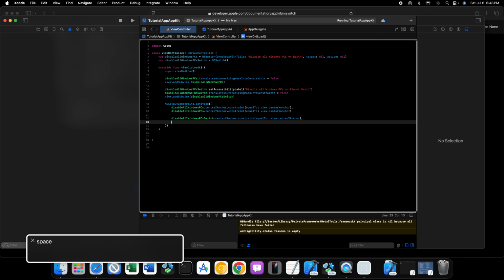And then next we're going to set the top anchor of our switch to be beneath the bottom anchor of our checkbox.